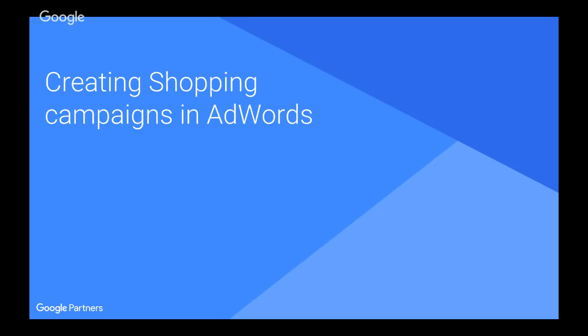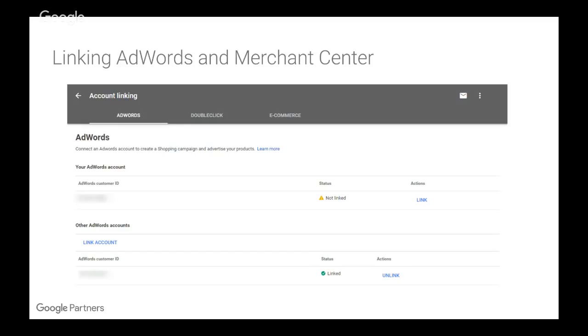Now that we're confident with using the Google Merchant Center, let's talk about creating shopping campaigns in AdWords. Before we go ahead and create shopping campaigns, you need to be able to link your AdWords and Merchant Center account so that AdWords can pull information directly from the Merchant Center. To do this, you need to set up a Merchant Center account and an AdWords account, and then request linking from within your Merchant Center account. Right? So you can go ahead to account linking under the gear icon on Merchant Center, and you can request to link it to a specific AdWords account.